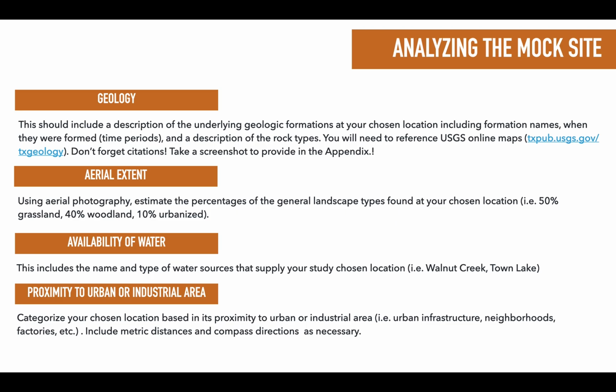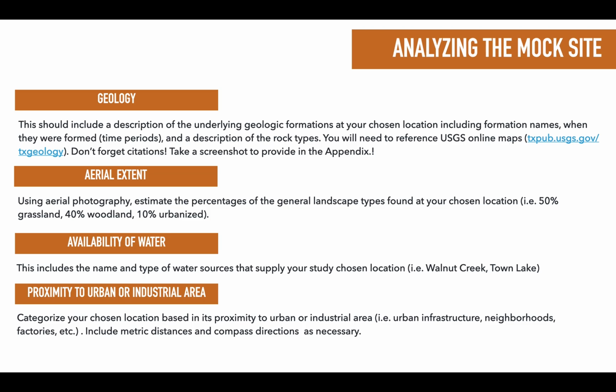Aerial extent is you guessing, or no, not guessing. You're going to use satellite images to determine to the best of your ability what type of vegetation is present in your park. So you want to include a satellite image of the area and then take your best guess on is it all woodlands, is it just grassland, which might be for your backyard. It just really depends on what's located with it.